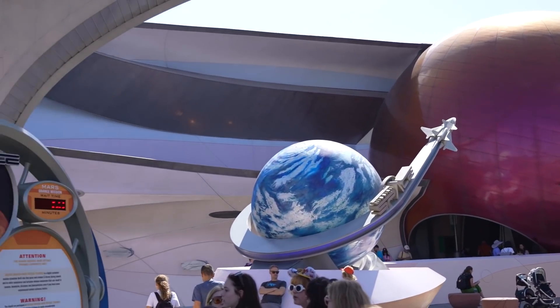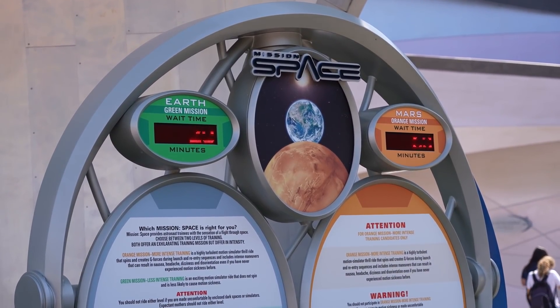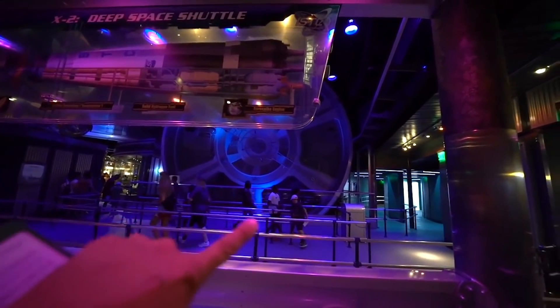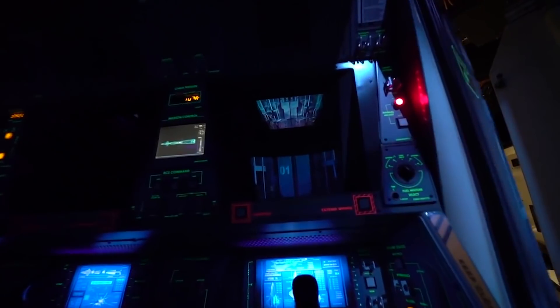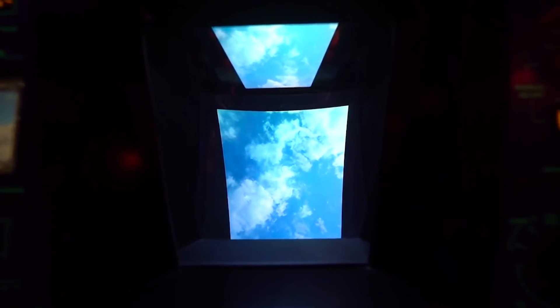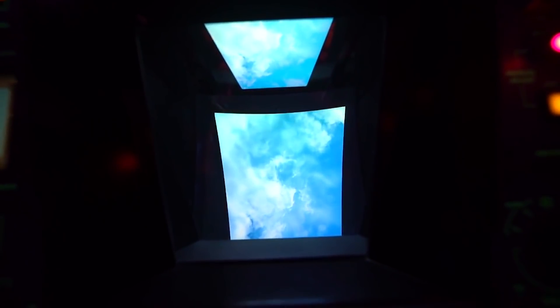You know it's going to be a busy day when you come over to Mission Space and the orange side is 60 minutes. Someone passing by said 'let's just do green side — it's only 20 minutes.' If you don't know what green means, green is a tamer version of this ride. The orange side uses centripetal force to simulate g-forces like a rocket launch, pressing you against your seat. The green side just tilts back, using your own weight. It is not uncommon for people to get sick on the orange side, so if you're prone to motion sickness, stay away from it.